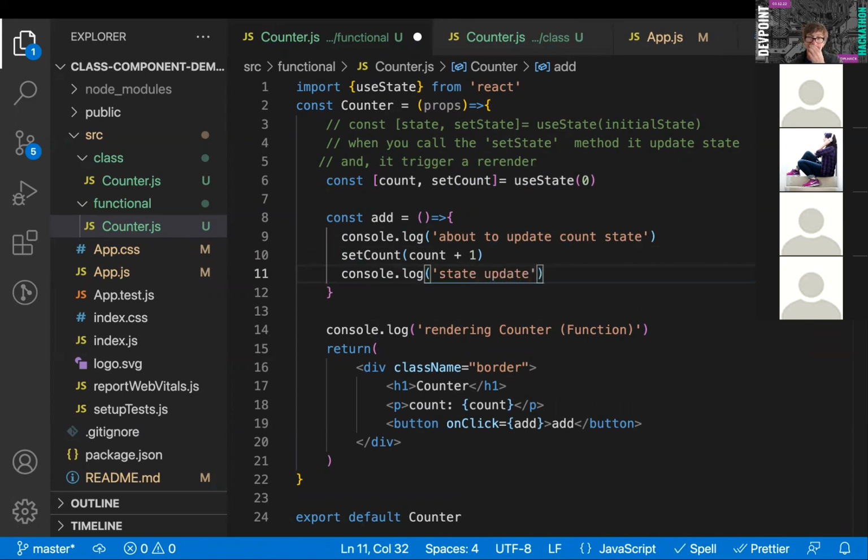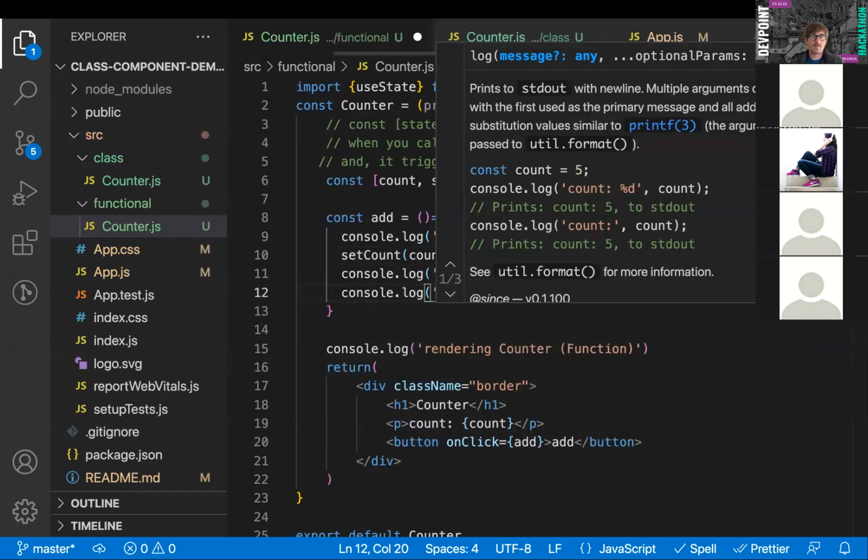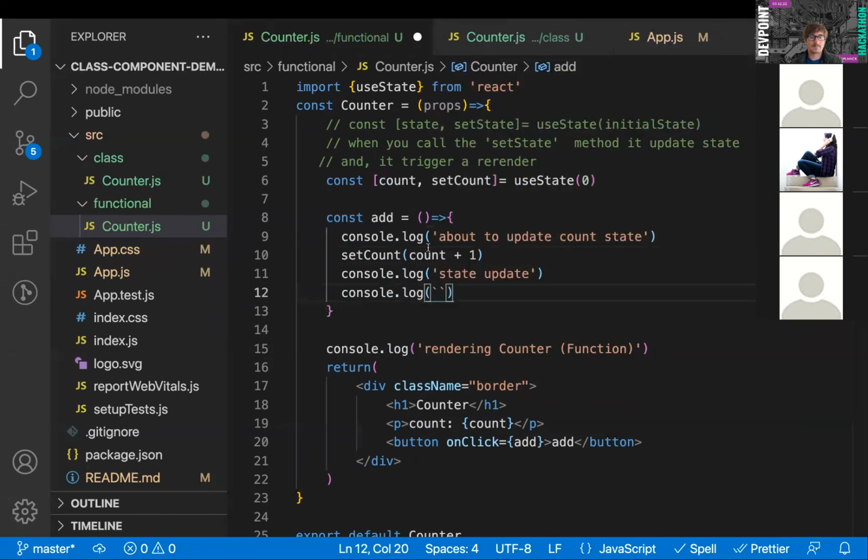Let's also do something a little confusing. I just threw this in a function so I could throw a lot of logs inside of here.